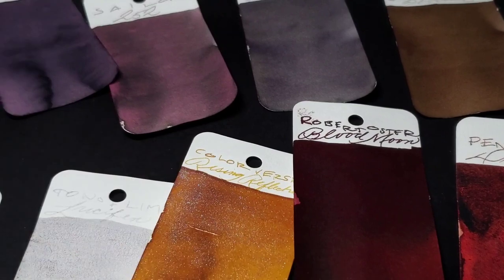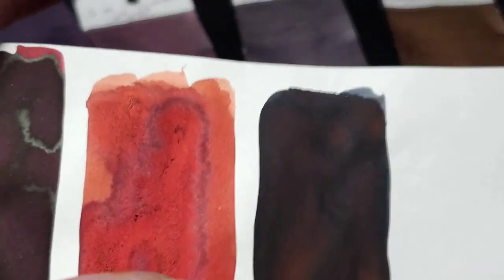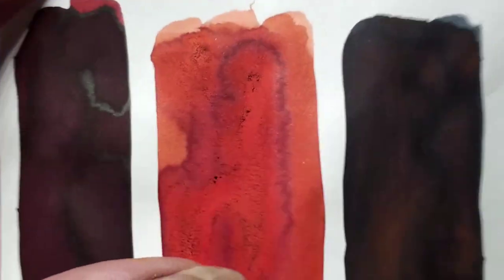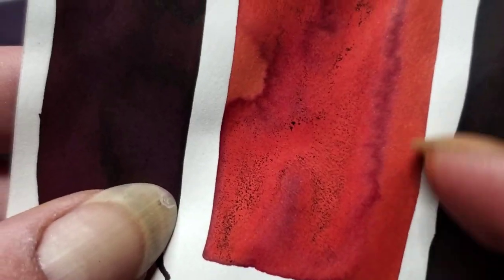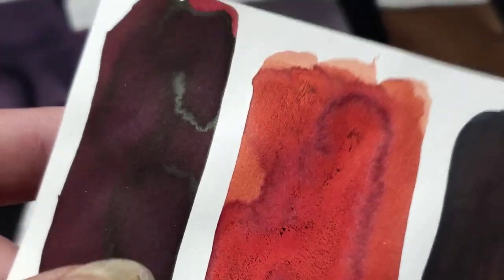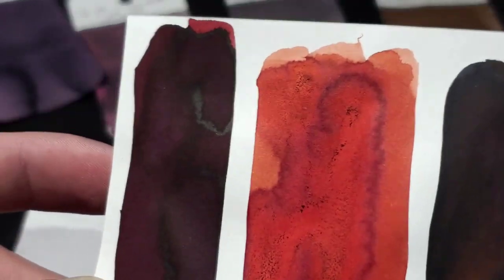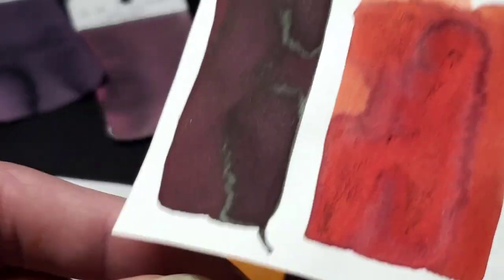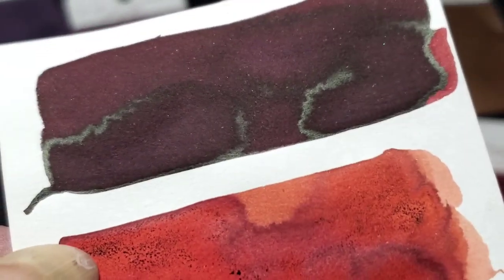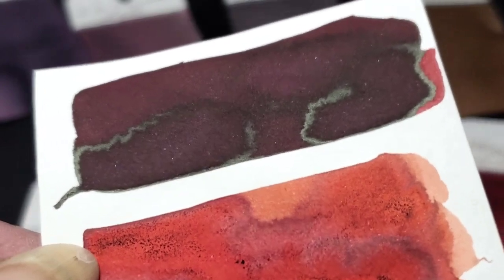Oh my god. Anyway, stop ogling at that. Here we have the last three, and the bigger swatches. Drop within streak light. I didn't really get quite as much pigment in the Drăculea, but you can still see all that base color. It's very orange-leaning red. It's really pretty. Look at that sheen on Blood Moon.